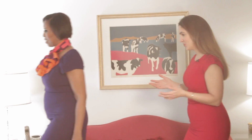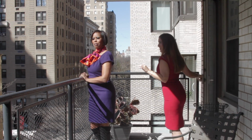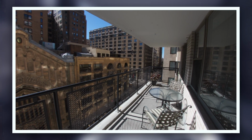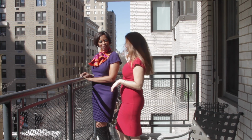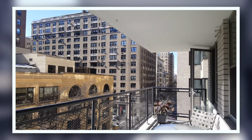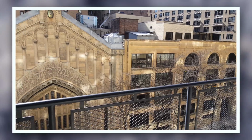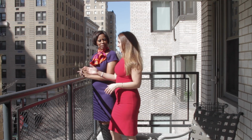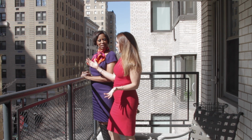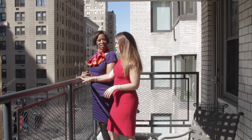Right. Either keep it as a home office, be perfect for guests, but what I'm really loving is this over here. Yes, this room is right off of the Grand Terrace, which is really huge. And let's take a look at it. Grand. Yes. Absolutely fantastic. Now there are a couple of things I'm noticing. One is Central Park. Yes, you have the Central Park Reservoir to the right of us. You have this really large, spacious terrace. Now what's this building? It looks really interesting architecturally. Yes, this is actually a synagogue, and it owns the air rights, so your views are going to always be unobstructed. They can't build above it, which is really great.